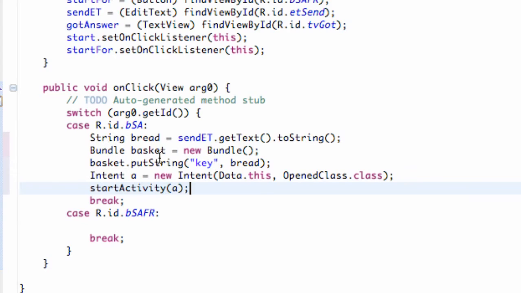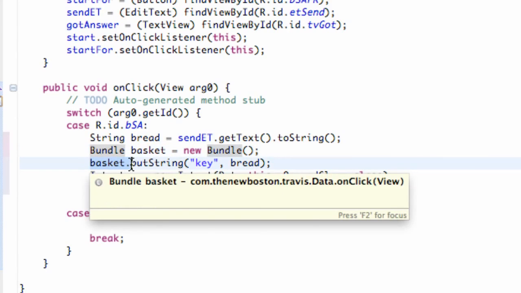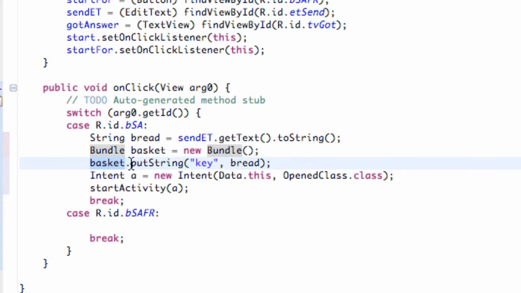So again, basically there we go. We set up a bundle that's going to be passed through this intent for the most part. But let me just talk through this again because it might be kind of confusing. We set up a string called bread, and it's going to be equal to the text of our edit text, and then convert that to a string. Then we need to set up a basket, or a bundle, and that bundle is just going to be a new bundle object, and then we can put some stuff in that basket or in that bundle if you guys want to think of it the correct way, and we're going to put a string in there. We labeled this string key. That's basically the file name that it's going to refer to, and then the value of it is equal to this bread that we set up right here, which is our edit text.